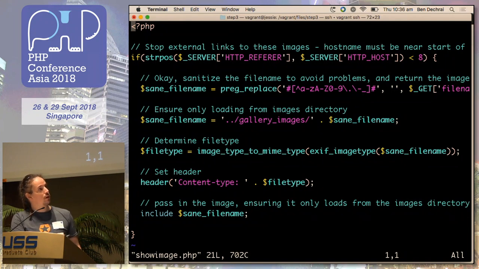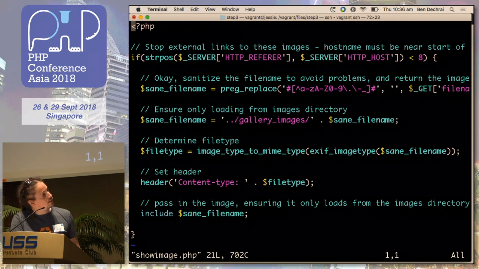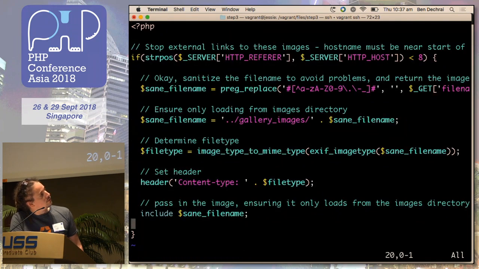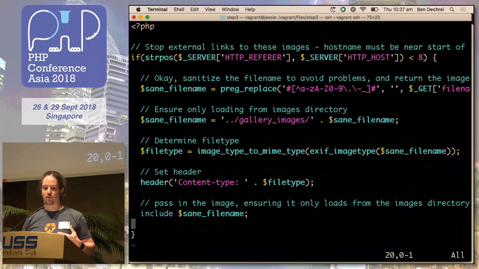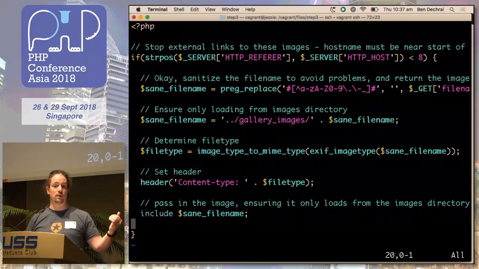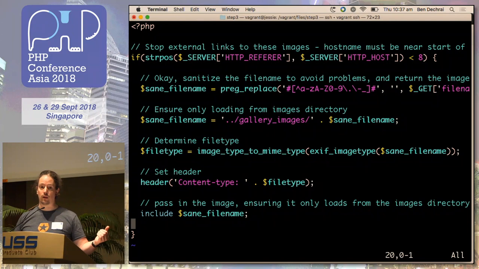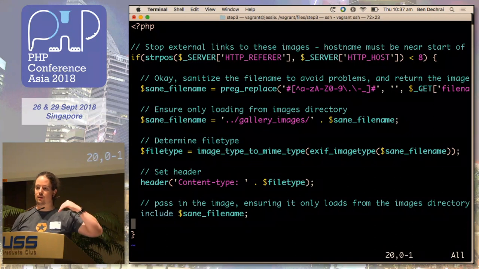We make sure that the file MIME type is what we're expecting. So we take the image type from the filename and we check it against, where do we check it? Maybe it's a bit further down. What we do is we take the MIME type and we echo it out as a header. We actually check the MIME type is something we like when we upload the image. But we take the image and we say, is it a JPEG or a PNG or whatever, and we make sure that header is sent to the browser first, because obviously a PHP script is going to return an HTML MIME type header by default. So we make sure that the MIME type is correct for the image, and then we include the file, which is basically going to take the data of the image and push it straight out to the browser. Yeah?